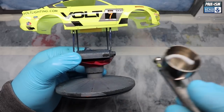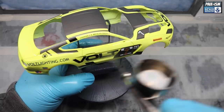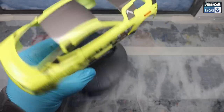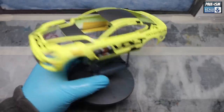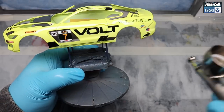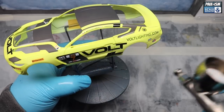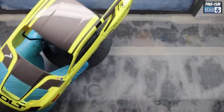10 minutes later, we're back. The airbrush is loaded up again, and we're in for our final wet coat. So we want to go over this again. Not quite as heavy as that second coat, but just enough that we've got a flawless surface. So what we want to see when we've gone over is no orange peel at all. It's a fine line between getting it right and going too far. If you go too far, you can end up with runs, and that's a nightmare.